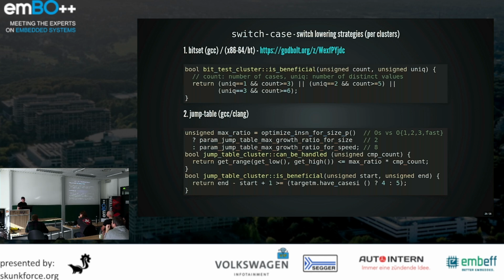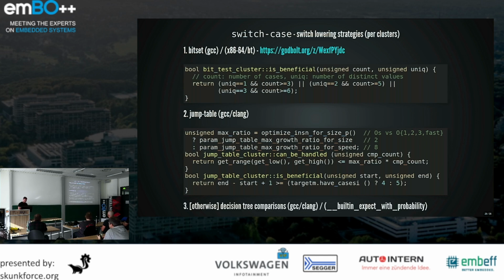Then it will also prune all the jump tables which are less than 5 elements, unless you have some obsolete hardware. I couldn't find the hardware which has it. I know ARM and x86 don't have it. It's called case SI, and in that case it's 4. Apparently there is a platform architecture with switch case support in some form. I couldn't find much information about it, but I know nobody is using it, so probably you guys are using that somewhere. So 4 elements is the case in which the jump table is not beneficial in GCC.